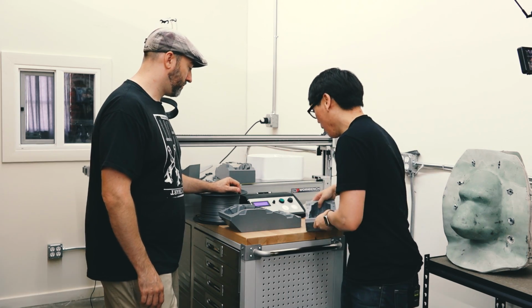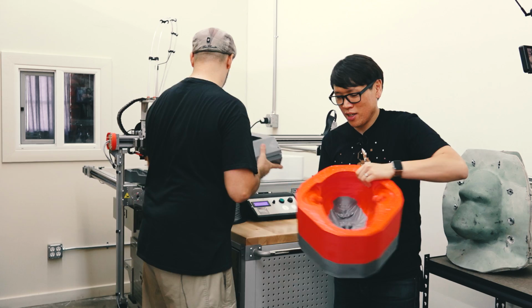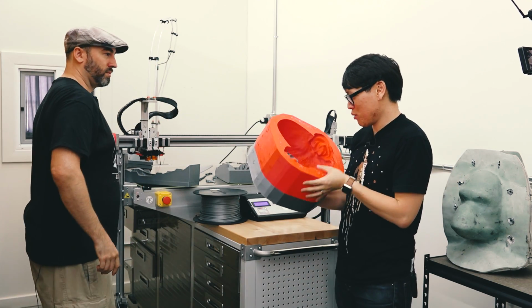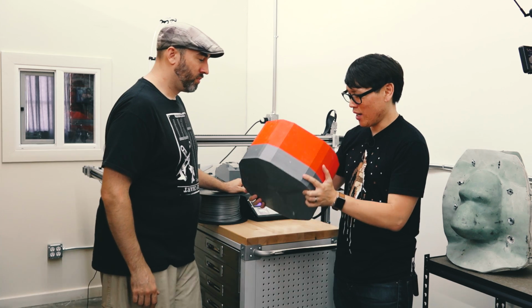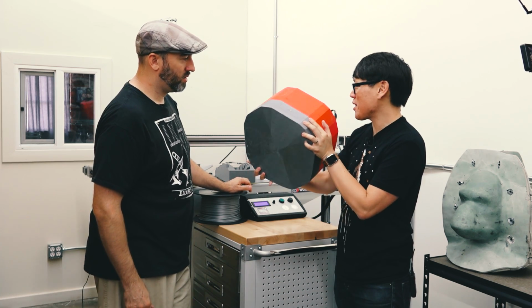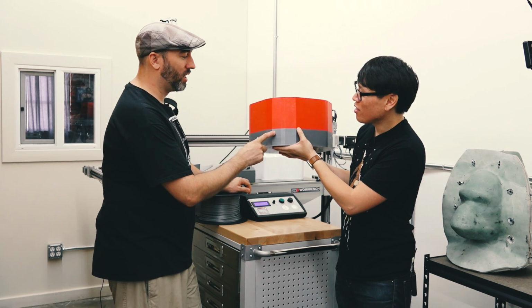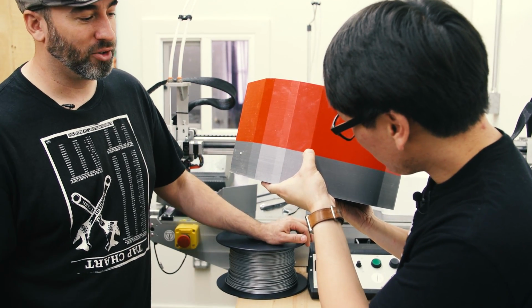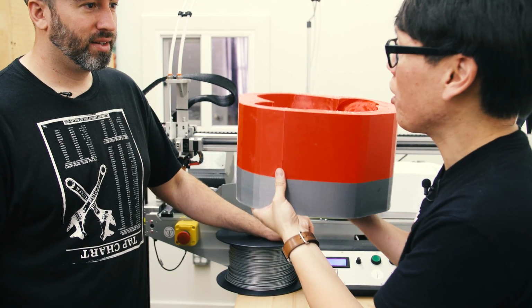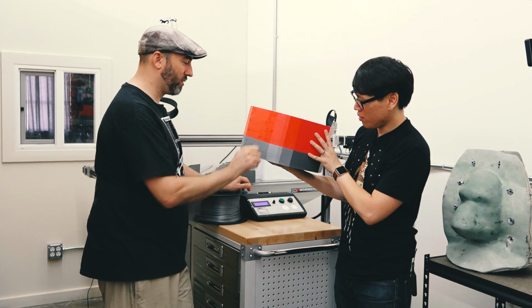Very, very cool. Well, I want to take a look at this big face mold, because this idea of printing the molds, you said it was inspired by Landon Muir's Monsterpalooza mask, and this is a massive 3D printed mold. Yeah. Two colors because we were getting low on the gray. We stopped it, restarted it with the red because we didn't have another gray spool at the time. And that was just right on there. It wasn't two separate printed pieces and then glued together. Yeah, just went right in from one to the other.